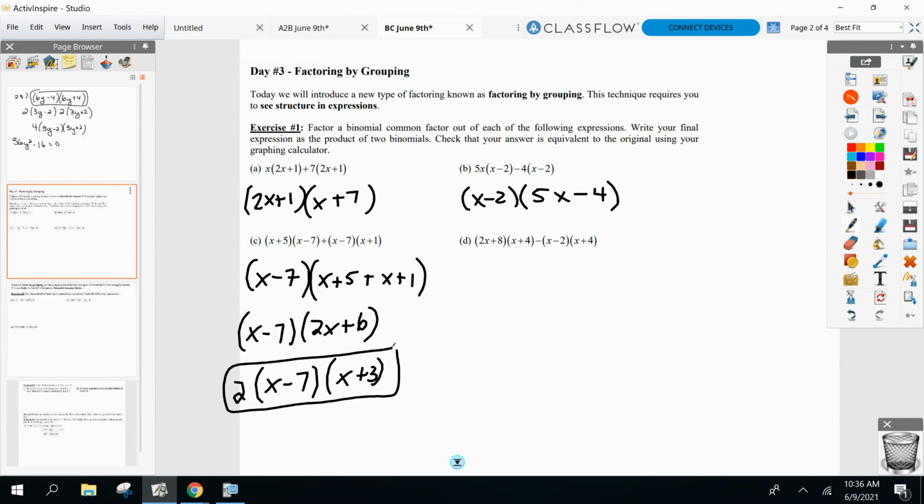So basically you're asking me, why did I put the 2 out in front? Yeah. I could have put the 2 anywhere. I could have put x minus 7 times 2 times x plus 3. I could have put the 2 at the end. It just looks better to me mathematically. When you take out a number, it should go first, but I could have put that 2 anywhere. Like, how would I know to not do 2x, to make it 2x minus 14?